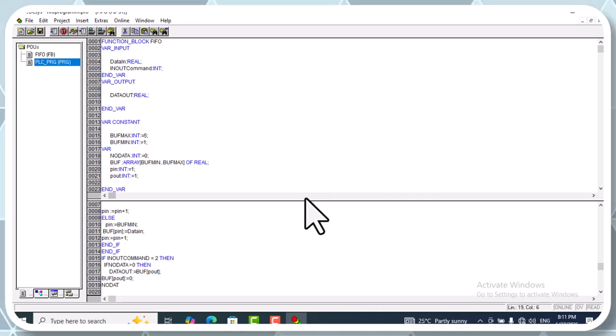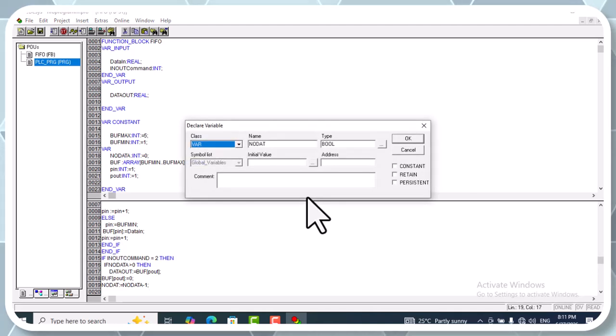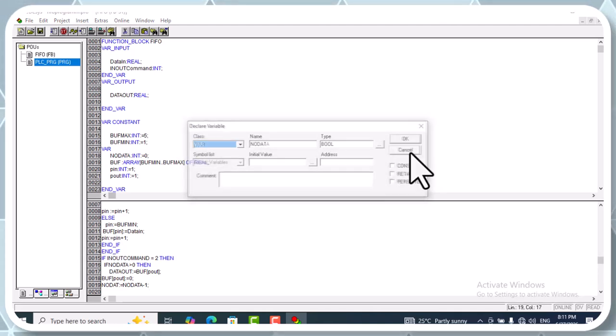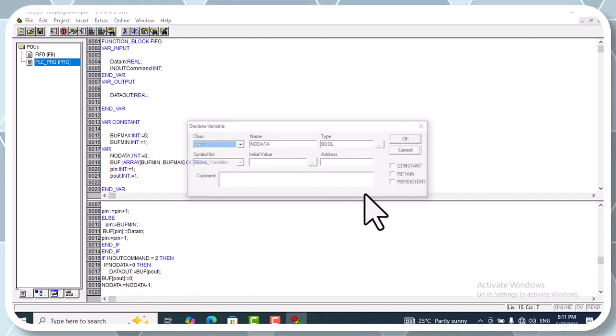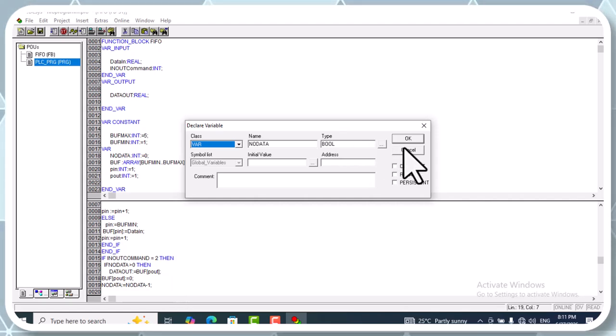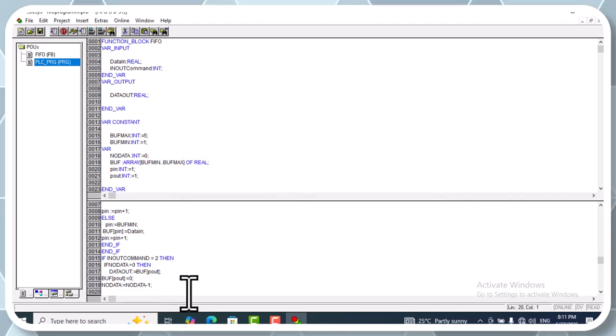No data is equal to no data minus 1, and then we also check our P out.